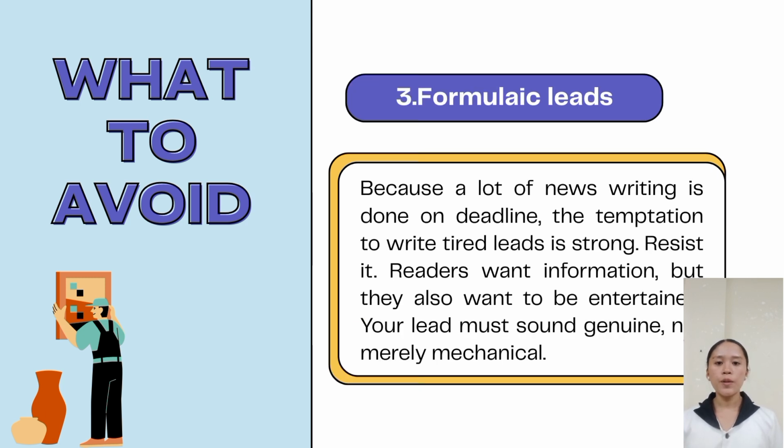Third is avoid formulaic leads. So formulaic leads are leads that follow the same predictable pattern, usually starting with phrases like there was, it was, or last Friday in almost every story. So these make news articles sound boring and mechanical. So if mogamit ka aning mga words readers may lose interest if all stories begin the same way. While professionalism is important, writers should still aim for freshness and originality.